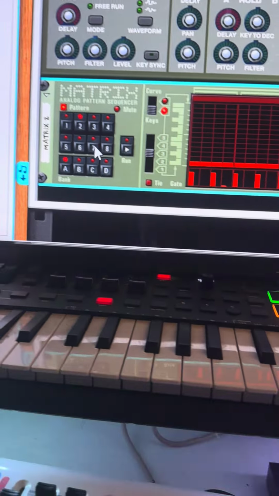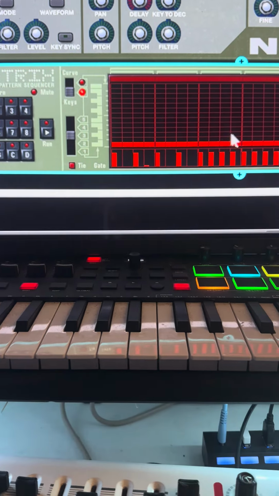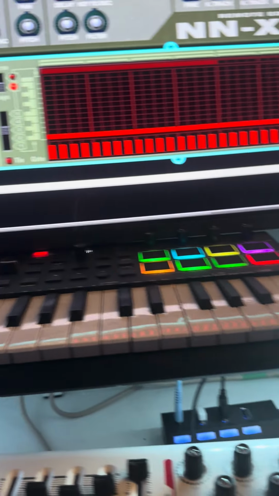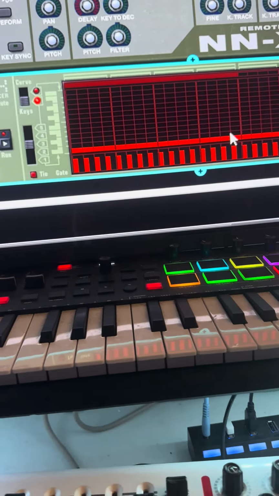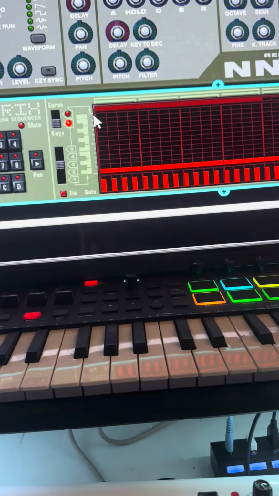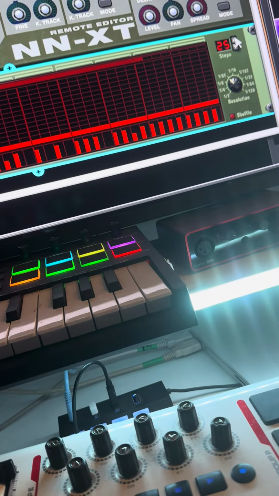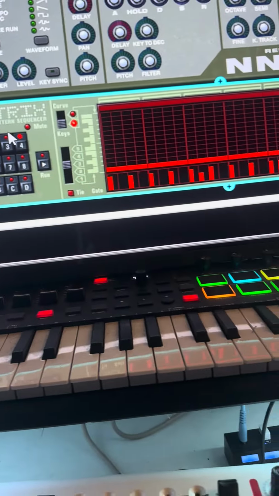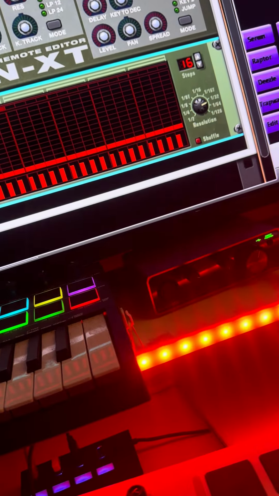And the more banks you have, the more variations of patterns and change ups you can put in there and make it sound different for each pattern bank. So you can just keep going up, switching it up, adding different variations to the pattern. Or if you want to say on pattern 4, I want it to be longer. I want it to be 32 steps, but I want it to be 1/8. So just for that pattern, I'll have 1/32. I'll have 32 steps, but for the previous pattern, I'll have 16 steps.